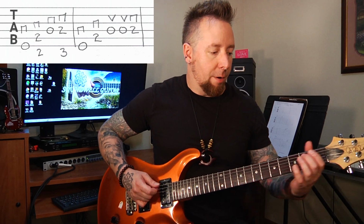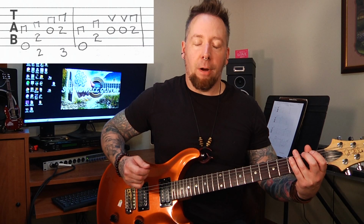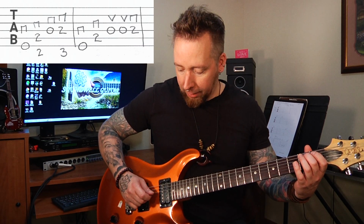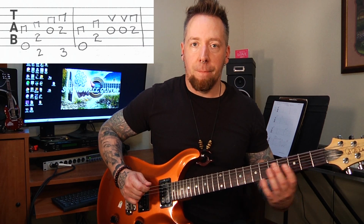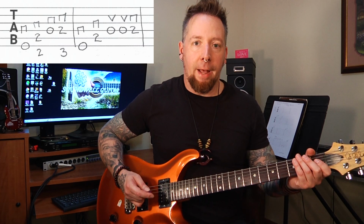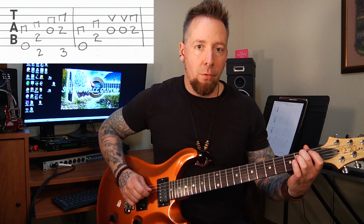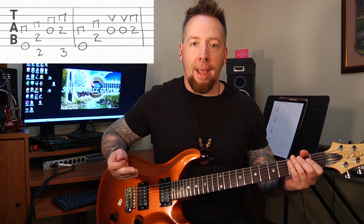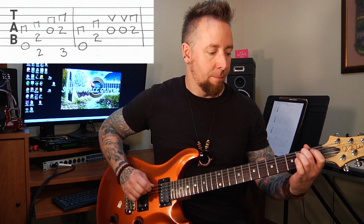Okay, it's important to note that with our right hand, the pick, when we did the 2 open Ds, I did an upstroke on both of those. The reason why I did that is because if you count it, 1, 2, and 3, and 4. You heard those ands in there. That's that 8th note count. I'll do it again.